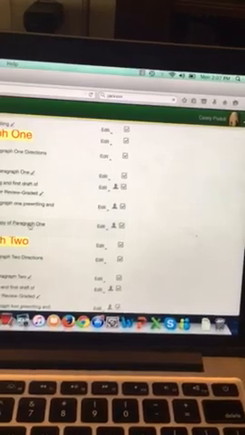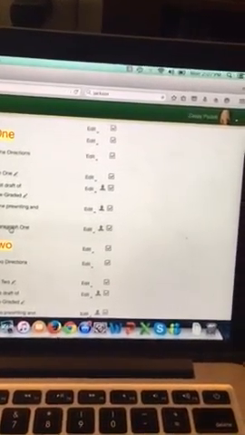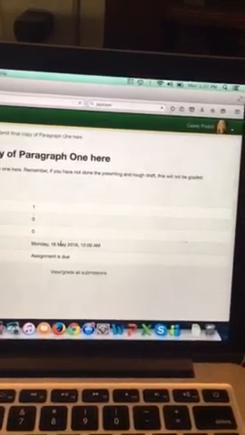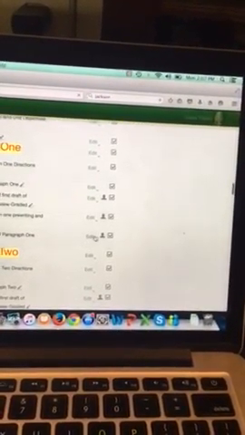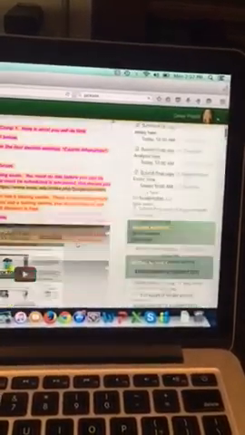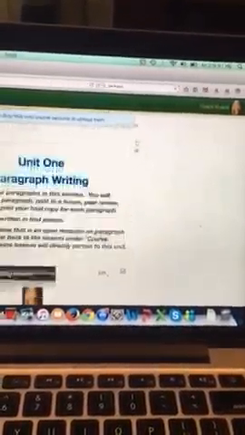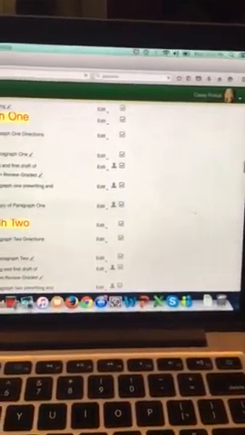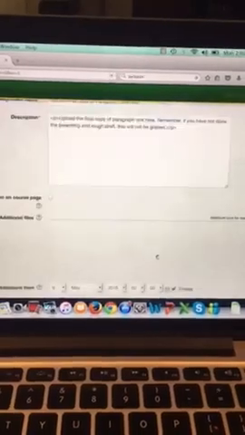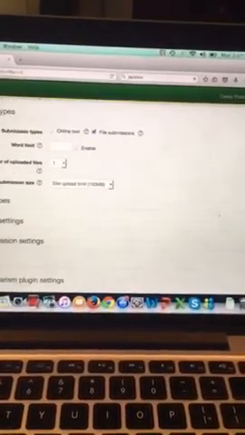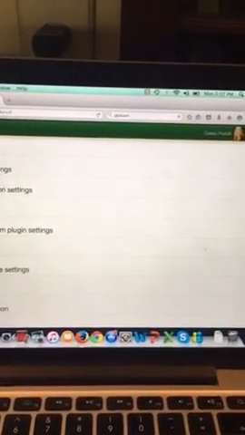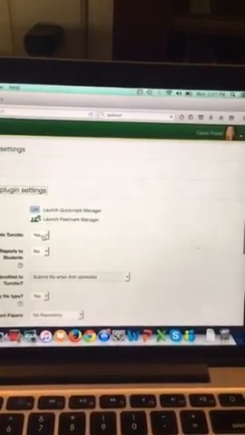So let me go down to an assignment and show how to enable the plugins. Oops, I needed to hit edit, sorry. Turnitin plagiarism plugins, you will have to enable them.